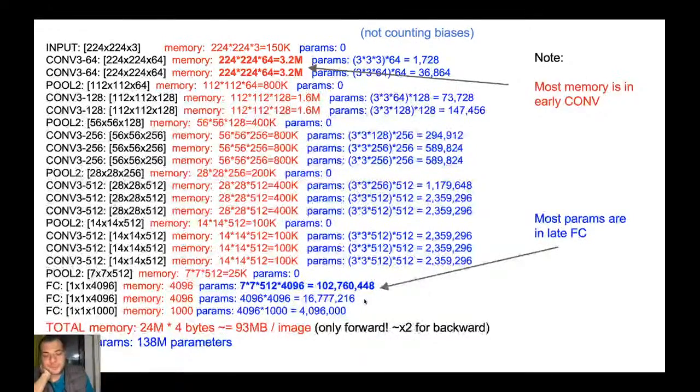And as I observed earlier, you see that most of the parameters are in the fully connected layers. So really the convolutional layers are much more efficient. So if you try to imagine a fully connected architecture with the same number of layers that replaces the convolutional layers with fully connected layers, it will result in a much larger number of parameters that is very hard to optimize.